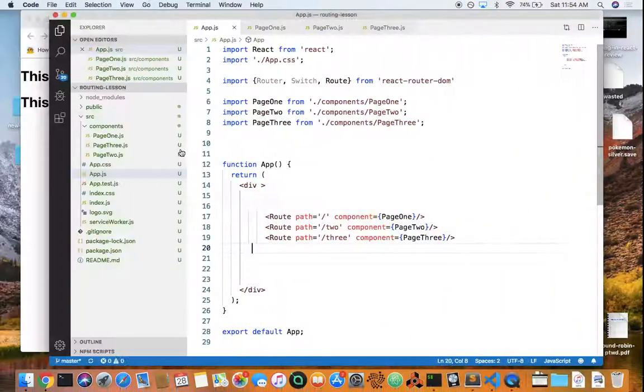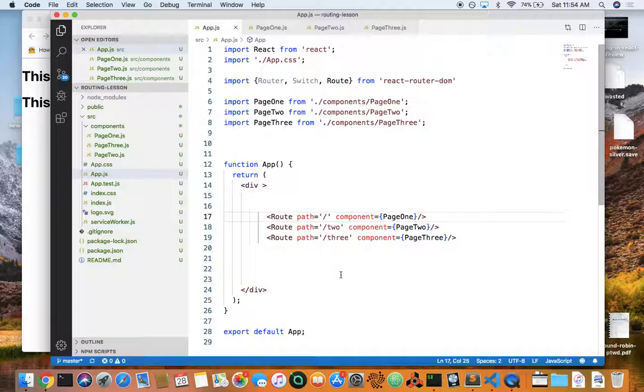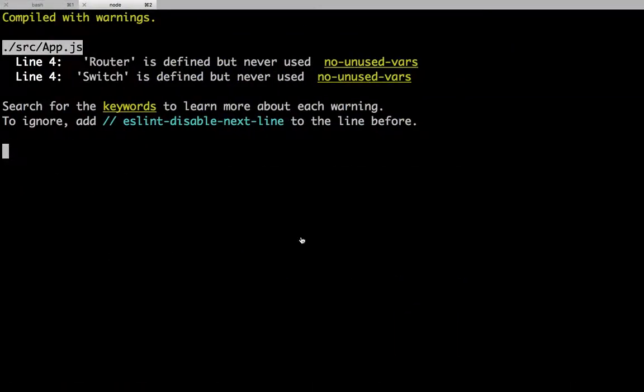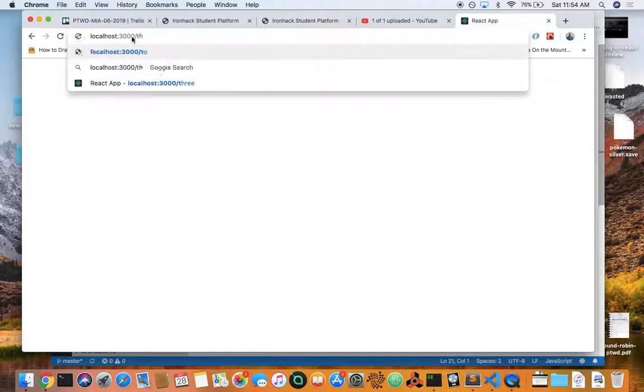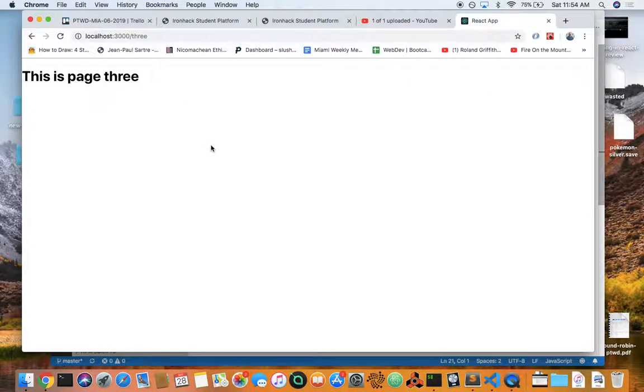A better example might be this. Let's do /page, then /page/2, and then /3. So our 3 routes are /page, /page/2, and /3. If we go to /3, we're good.